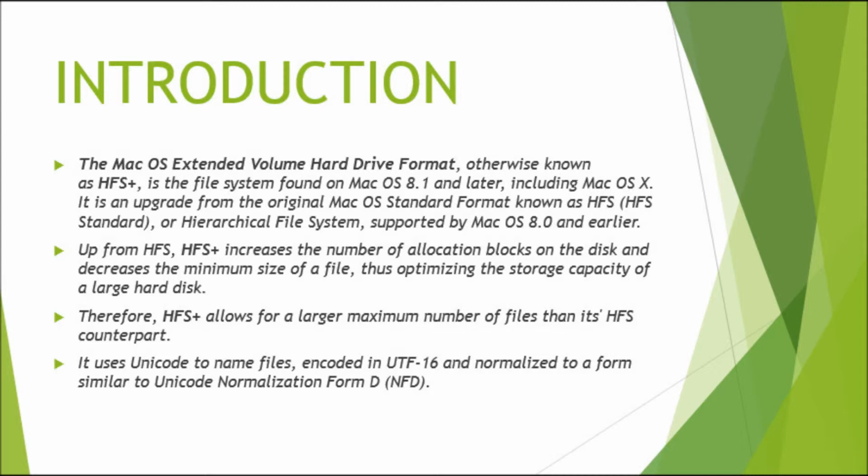Up from HFS, HFS Plus increased the number of allocation blocks on the disk and decreased the minimum size of a file, thus optimizing the storage capacity of a large hard disk. Therefore, HFS Plus allows for a larger maximum number of files than its HFS counterpart. It uses Unicode to name files, encoded in UTF-16 and normalized to a form similar to Unicode normalization form NFD.